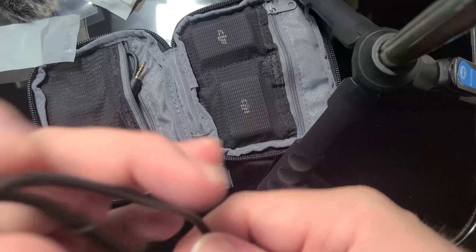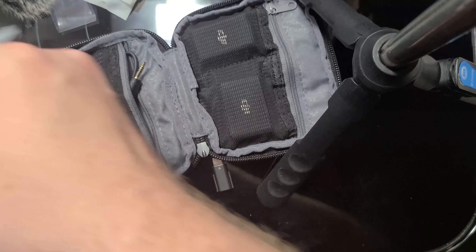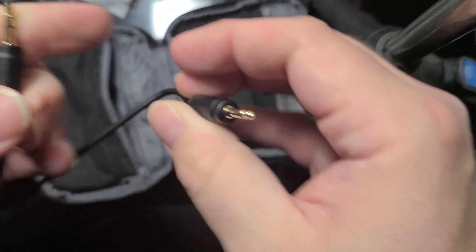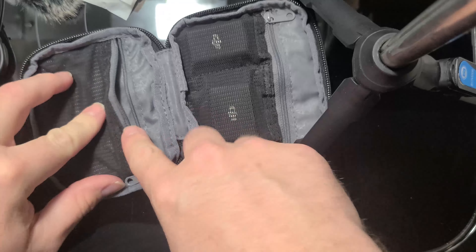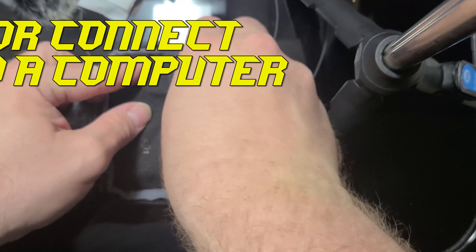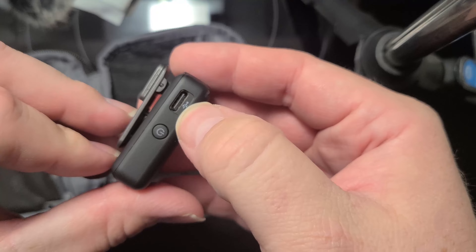I bet this is why you read instructions. I bet it's so that you can use one charging port to charge both things. Yes, that would make sense. And then we've got our three-and-a-half millimeter guys here for those that need to connect it up to an actual camera. And then we got the microphone here — obviously this is where it is. Type-C there.